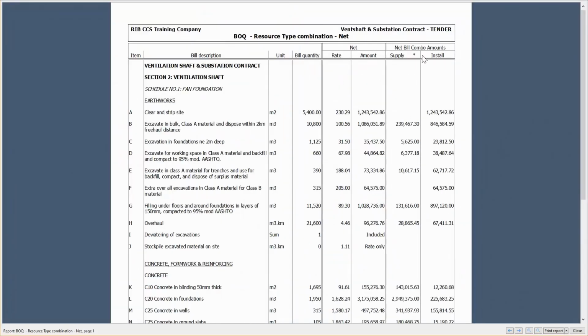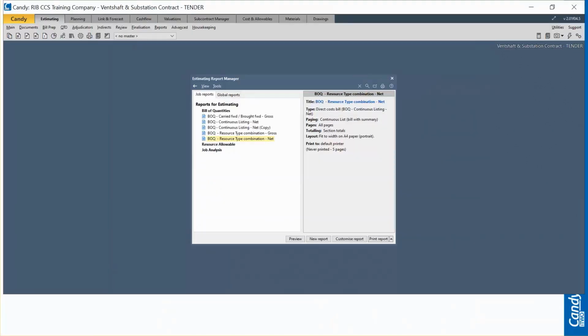And there I have my net bill combo amounts this time around. That was a quick demonstration to show you how you can use Candy's resource types combination both in the document as well as in reports.